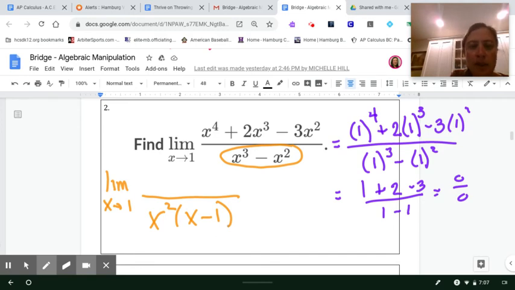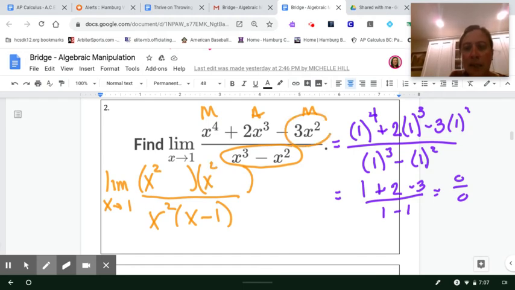Now I got a trinomial again, so I'm thinking multiply, add, multiply. So if I want to get x to the 4th, hopefully you're saying that's x squared times x squared. Now I need a 3x squared. So the x squared is going to take care of itself because we already have that in the problem. I'm really just concerned about the 3. So again, it's a nice one, 3 and 1. And I need them to add to 2.